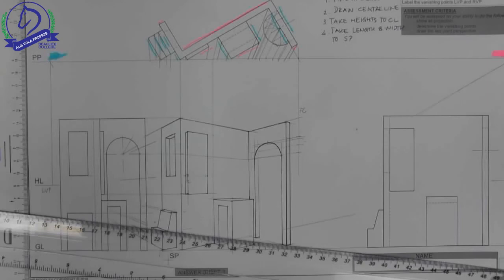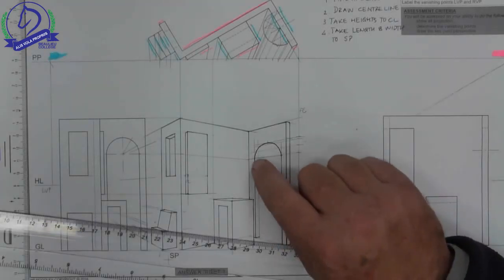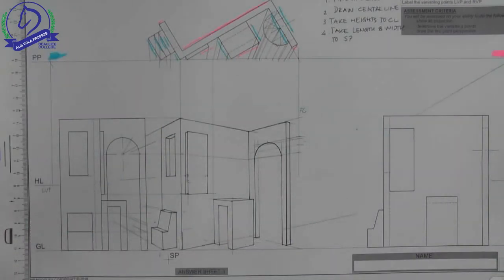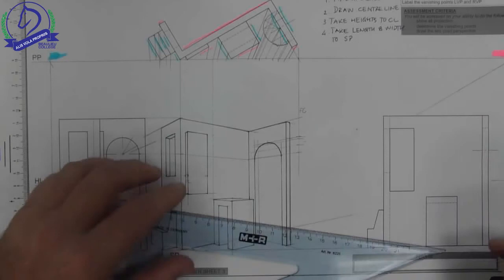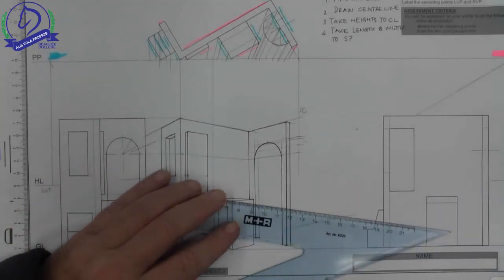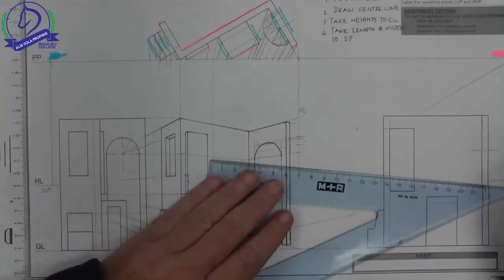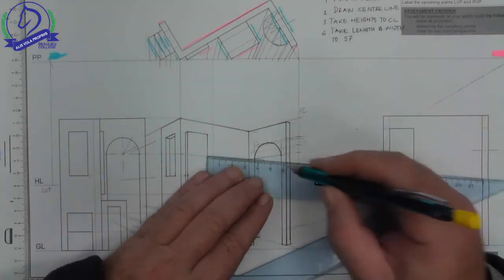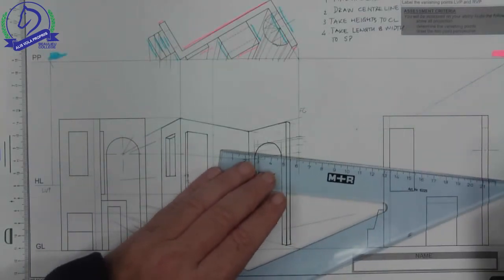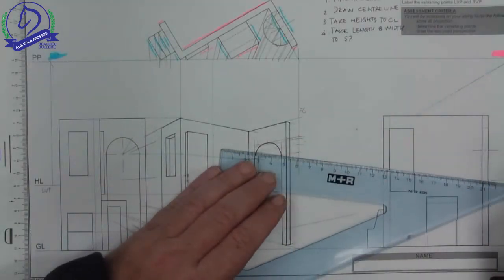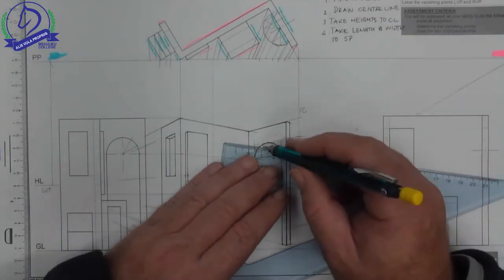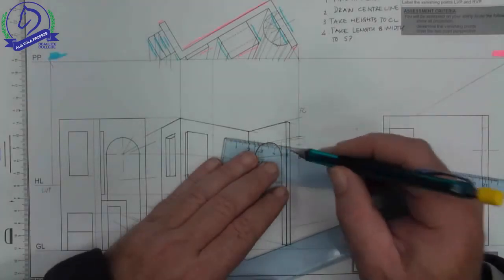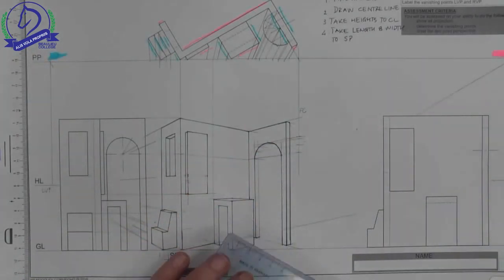What I find will work just as well is if we use a paper trammel. What I'm going to do is the following. I'm going to take my point and project it to my vanishing point. So here's my first point. Here is my second point. My third point. And the highest point, which we don't really see.